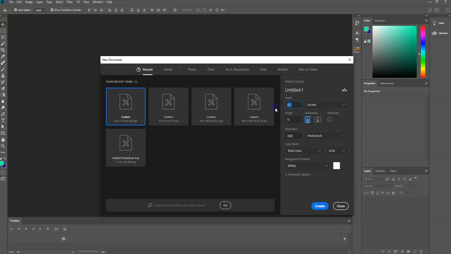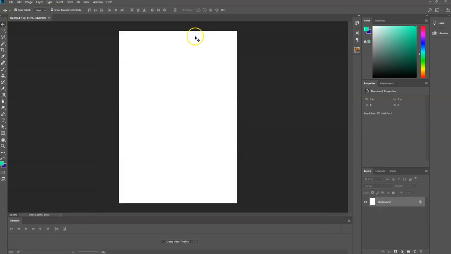So for the width, we want to choose 5, and the height, we want to choose 7. If you click Create, we are going to see a portrait-oriented page.